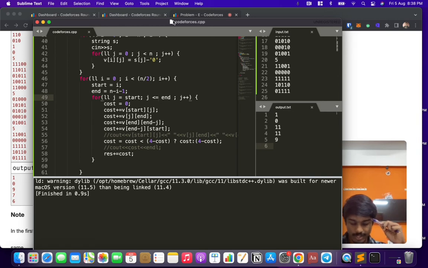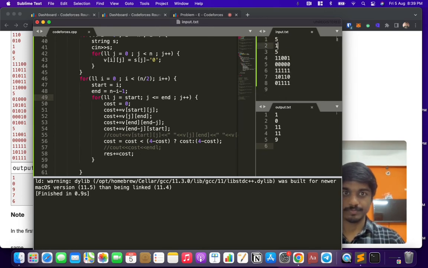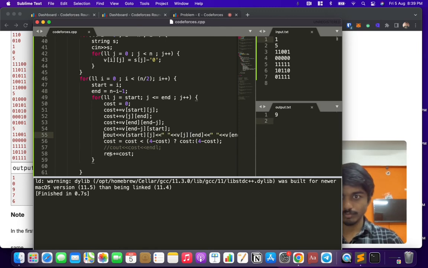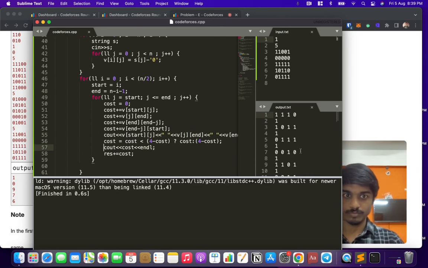So this is 4 and 0 0 1 0. So plus 1, 0 1 1 1 1 plus 1. I think my intention is right. Something is going wrong. Let me just debug this. Triple 1 0. So 1 1 1 0. Correct. So that cost is 1.